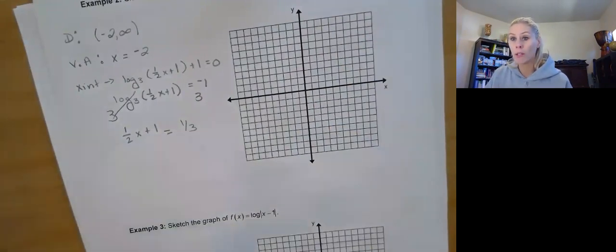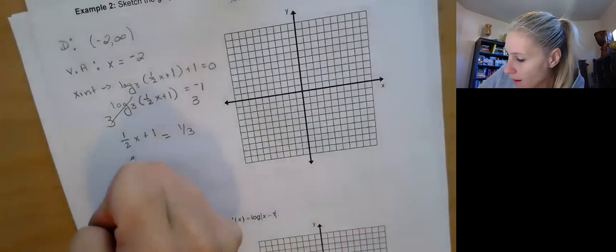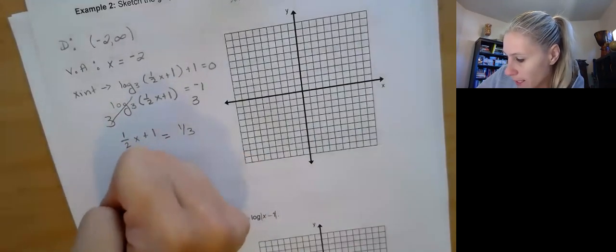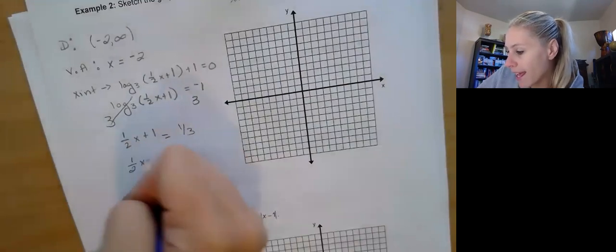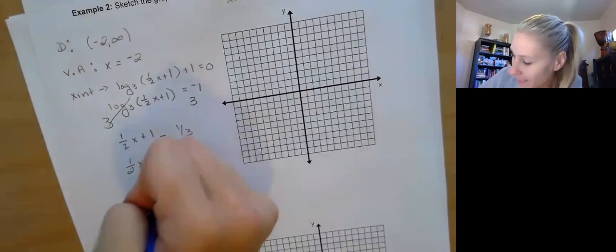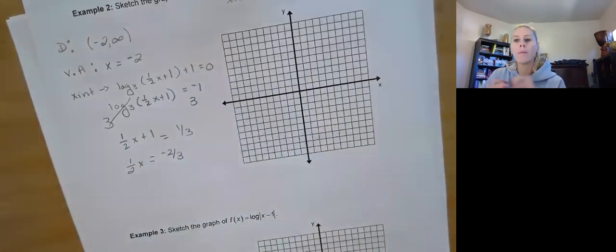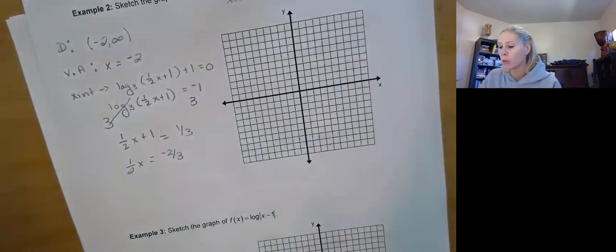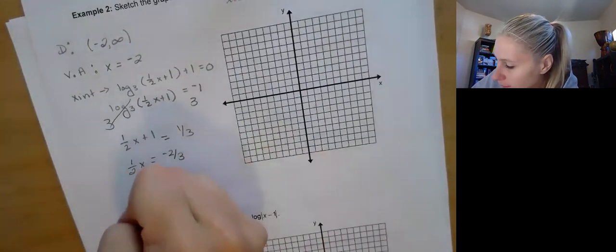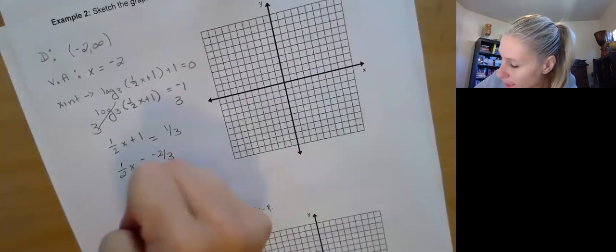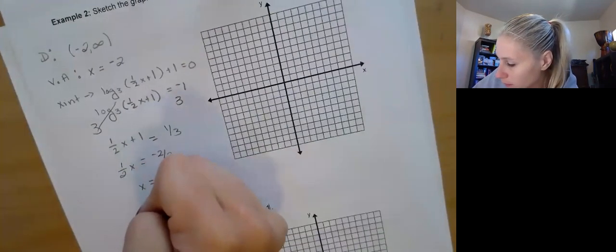I actually have no calculators around me right now because I want to make sure that I'm practicing with that one. All right, so we have to subtract 1 from both sides. We get 1/2 x equals -2/3. Again, you can do this on your calculator if you want. Also keep in mind, do not use decimals because a third keeps repeating over and over, and if you start rounding that, it changes your whole answer. Okay, x equals, and if we multiply both sides by 2, we get x equals -4/3.